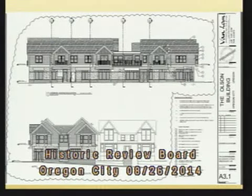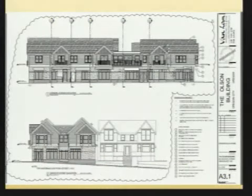This is a good example. At the bottom you'll see the new construction related to the church house. Luckily the church house is set up and has an exposed basement, but with even a 10-foot ceiling, anything much taller, you start to get out of scale from the church house. Well, especially with the slope of the street. Mm-hmm. So planning staff can make secondary findings with regard to the 14-foot height. It's not your requirement, but in situations where you think that reduction is aiding the compatibility of the building to the historic district, it gives planning staff additional findings they can use. But if you do not believe it is relevant either way, then that's good to know too.